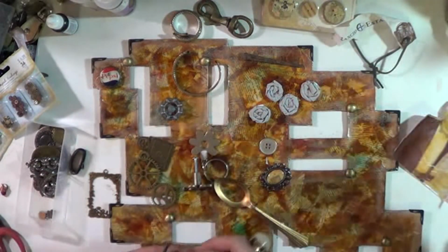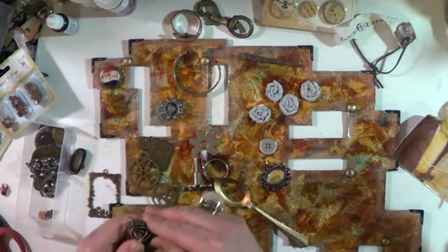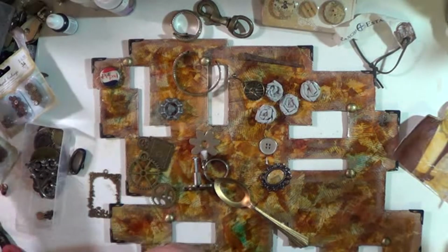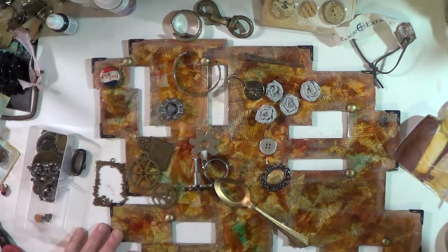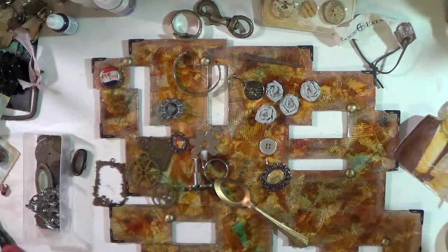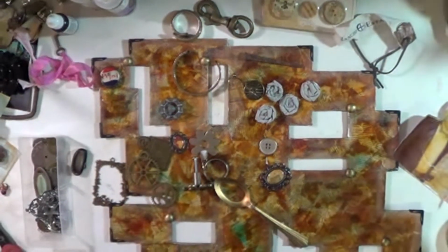But this gives you a chance to stop your video and maybe collect some of those precious treasures that you've been saving for a while. And this perhaps could be the time. Let's see, what else do I have in here that I wanted to talk to you about before I go? Well, I think that's it. I am going to brainstorm as to where I want to have everything. And once I figure that out, I'll come back and talk to you guys about it and see how you like it. But this is your time to go get your stuff, and to start thinking where you're going to put stuff, okay? And I'll come back to you as soon as I have a little chance. Take care. Bye.